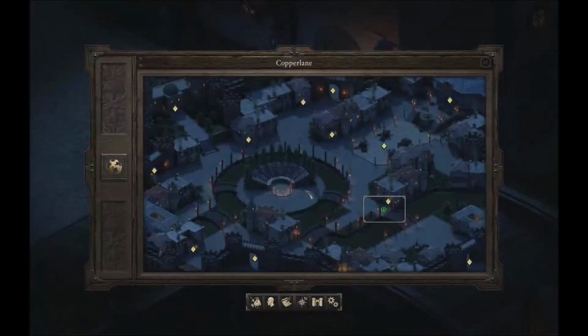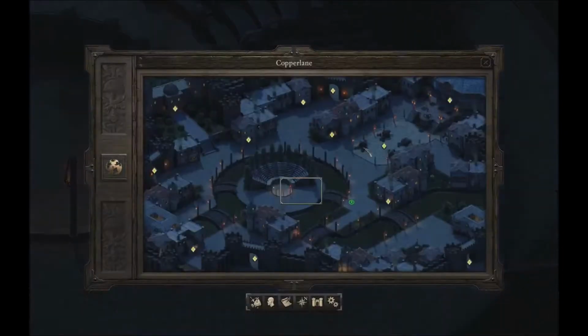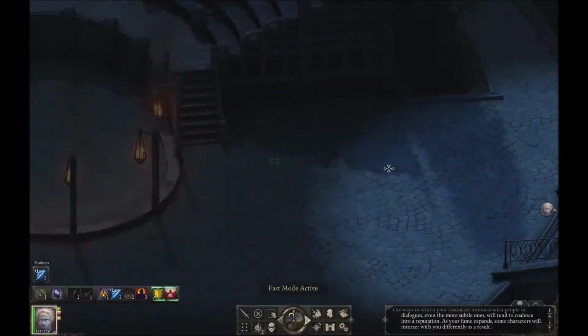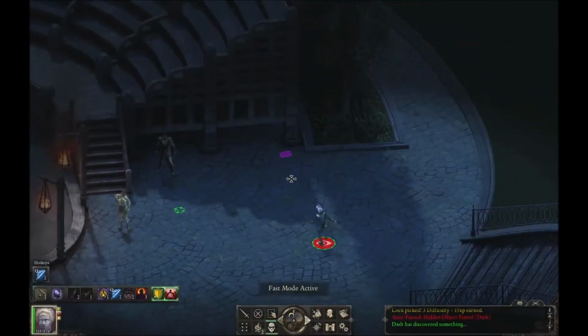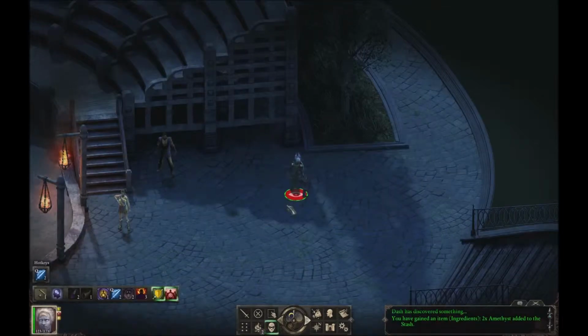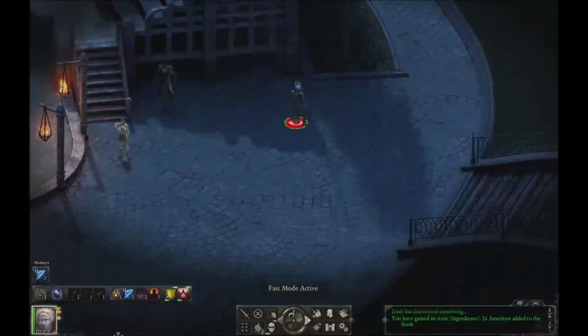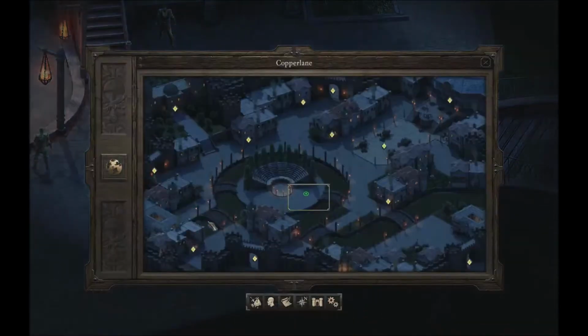First stop at the auditorium. And this is one of the summons I was talking about. Summons 3 little spiders, but they do a decent DOT as well.